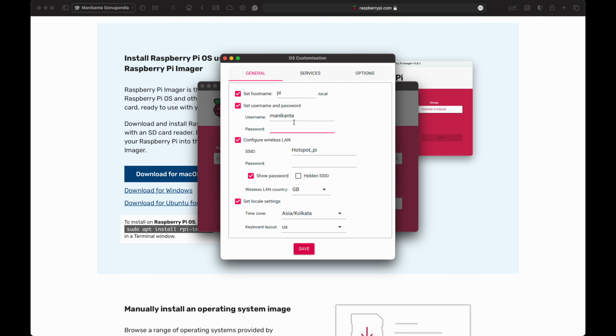General settings, enter your username and your password, and click on these two checkboxes, set username and password, and configure wireless LAN, and enter the details. The password required to connect to your Wi-Fi network should be written here, and that's the revision. Click on save. I'll be entering something. Yeah, save.